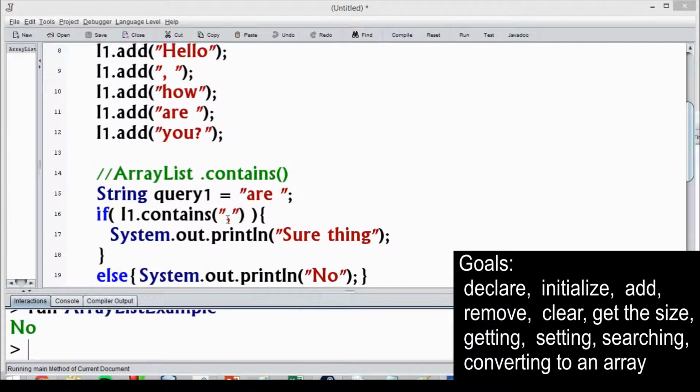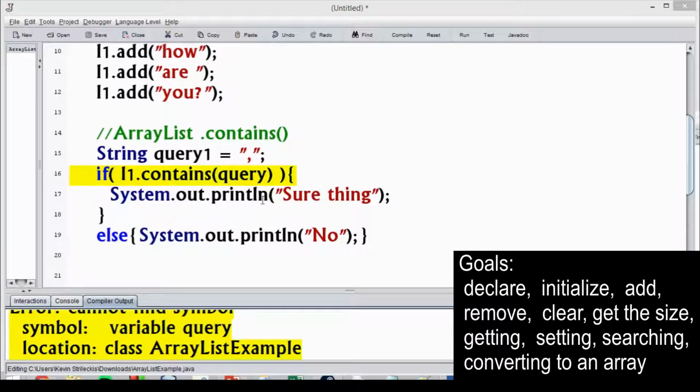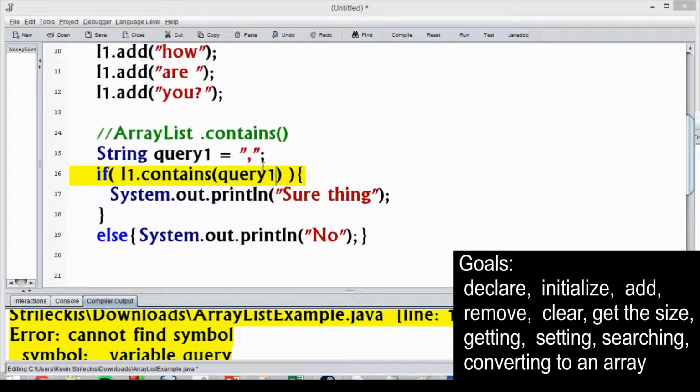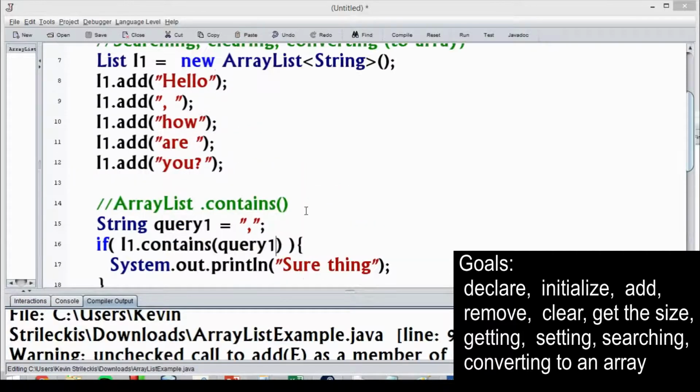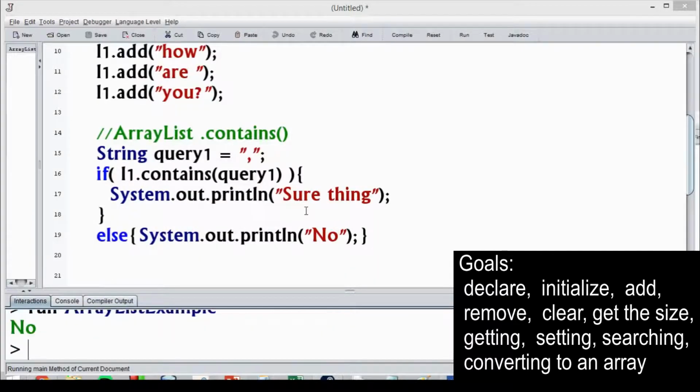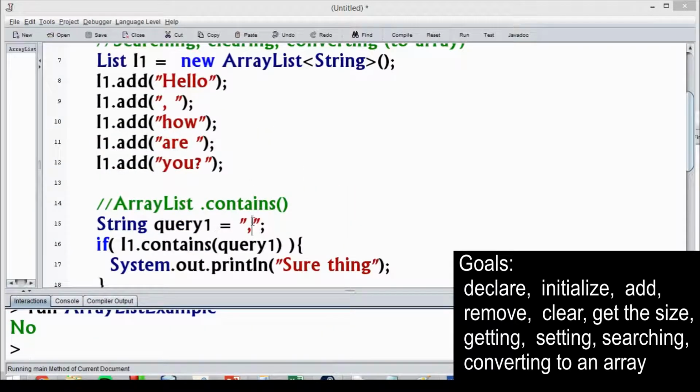One thing I should point out here, and I'm going to go back to our normal way of doing it: notice that if I try to just search for a comma, and you know there's a comma in here, it still is going to say that it can't find it, because it's not looking to see if this string is present in here somewhere, or in here somewhere.